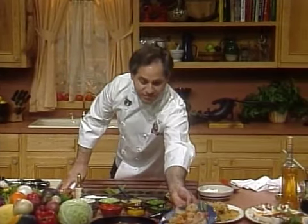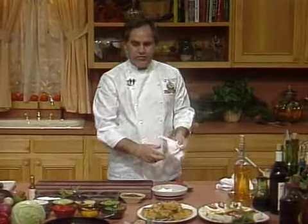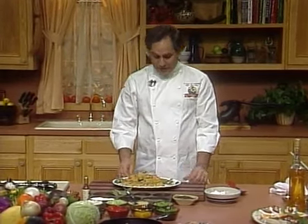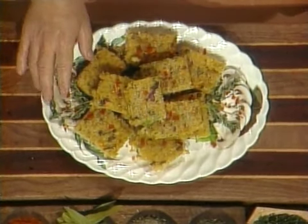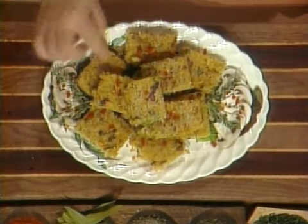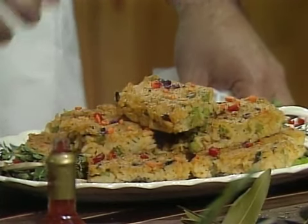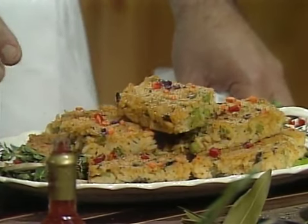Very simple, very good. Now, I want to show you a couple things that we would serve these with. There's a lot of rice grown in Louisiana, and certainly in that part of the state. And what we have here is a rice casserole. The rice is put into a pan, and we use a little white sauce and garlic and chives. We put some peas and mushrooms, and then we put it into a baking pan, top it with a little flavored breadcrumbs, and bake the rice casserole.